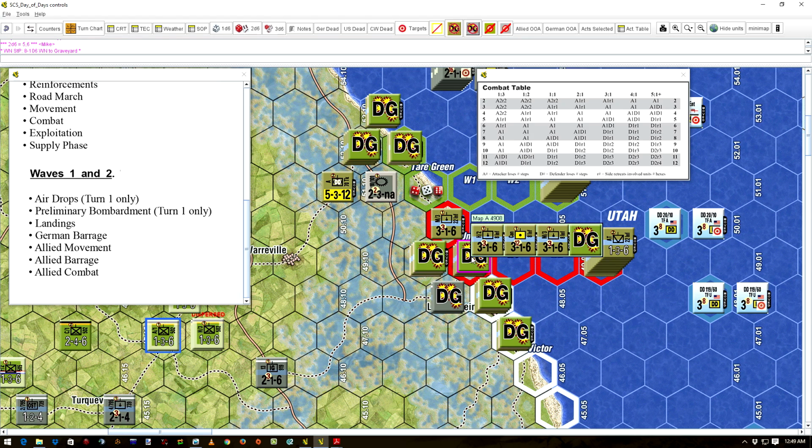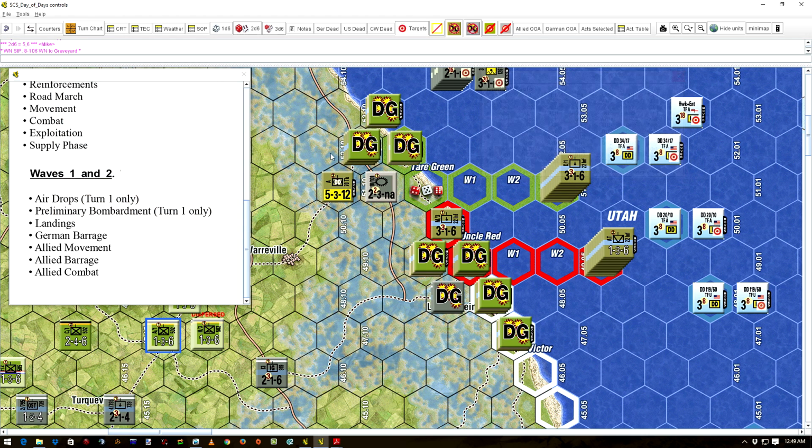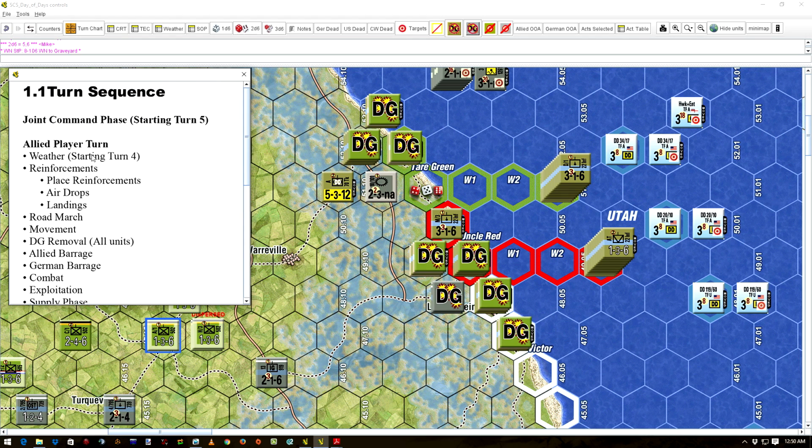So that's it, guys. That takes care of the first 2 turns. If we look at the turn chart, we're going to be going into the morning of June 6th. So that takes care of the initial landings, wave 1 and wave 2. And when we start turn 3 in the next video, that's when we start doing this a little bit more fleshed out, intensive turn sequence where we'll start getting reinforcements in. We can start road marching units.